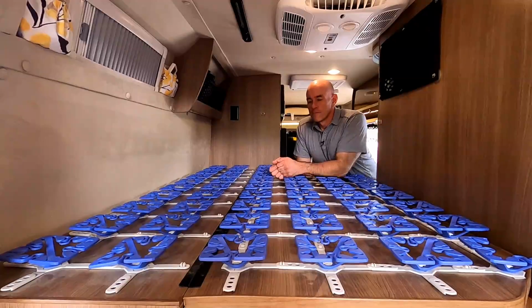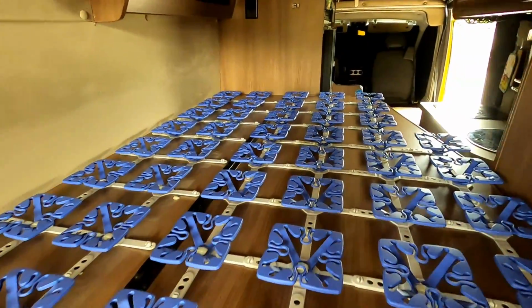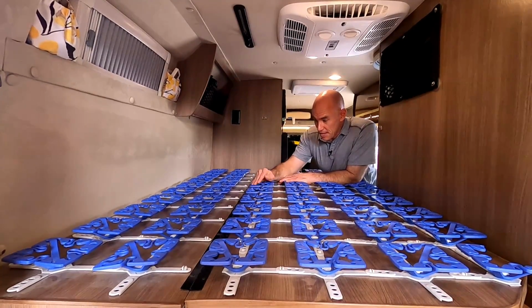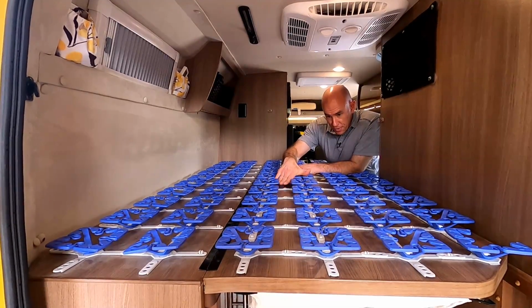So enough talking, let's get outside and show you the patient. Okay, this is the bed in our RV, a Lance, and it's actually already got the Froley sleep system on there, which does the same things that the slats do. I mean, it provides some spring and it keeps the mattress elevated up off the slab.